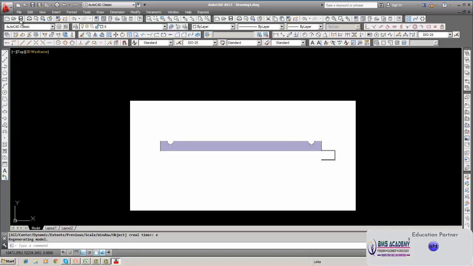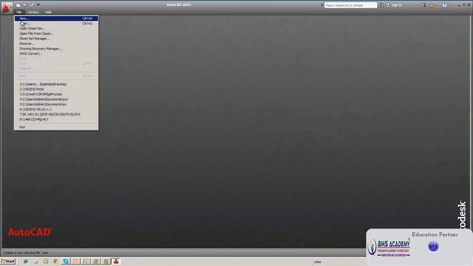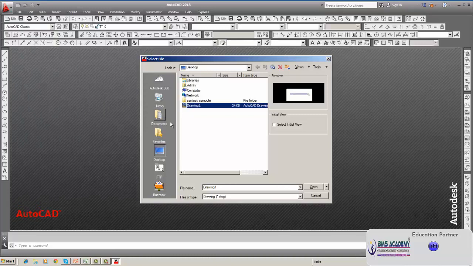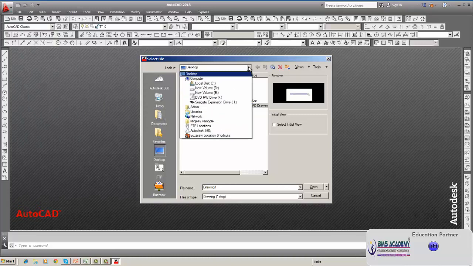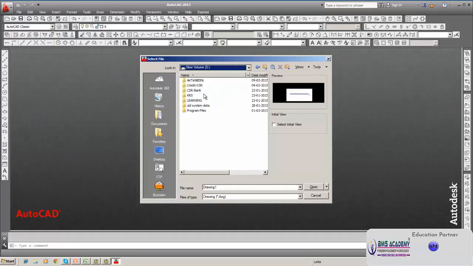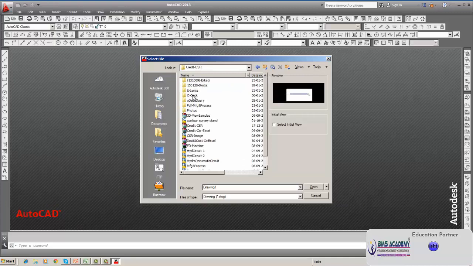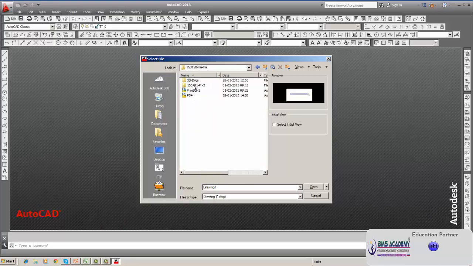This we will save. We have saved it as drawing 1, and I will close this, and I will go to the file where I have this image.